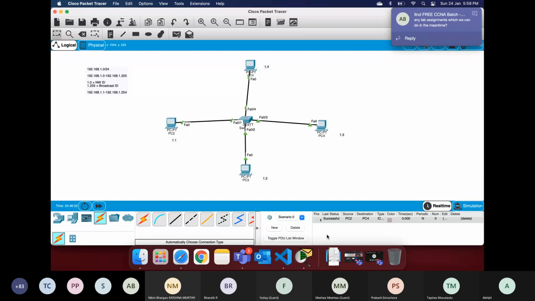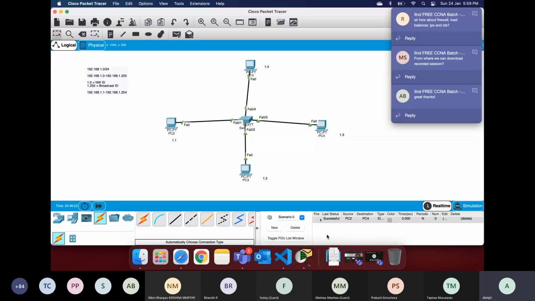The lab assignment can be the same. I'll request you to play around and design different topologies. Okay, and see how it works for you. The firewalls, load balancer, IPS, IDS are none of our business in this course. We're talking about very fundamental knowledge, but they are available in Packet Tracer. So if you know how to work with them, you can get that there.